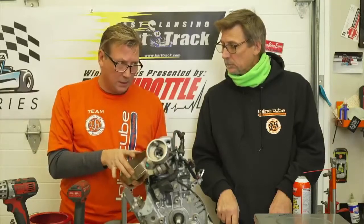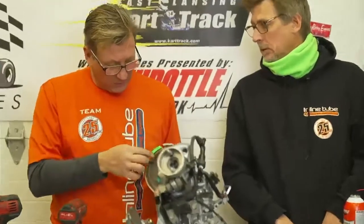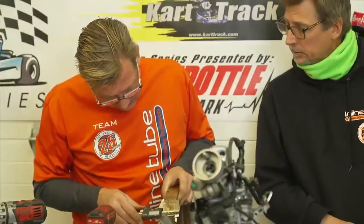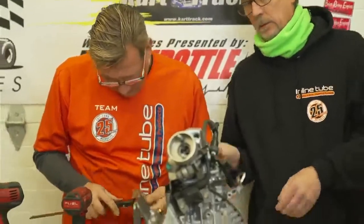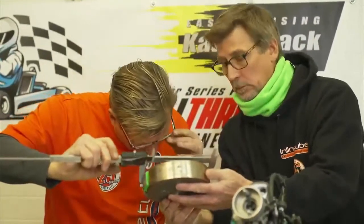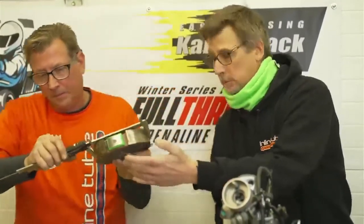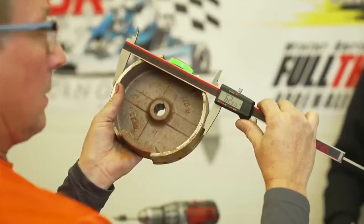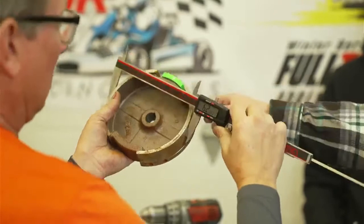Okay, so they want us to measure across the flywheel. Do they give a width? No. There's no width here, but it has to have the green magnet, and sometimes these are dark green. They do not give us a width here. They only give us an overall width. The dimension in the book is what, John? 6.285 minimum. What about the outer edge? Huh? The outer edge has got the lip.